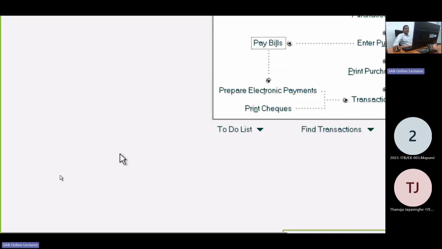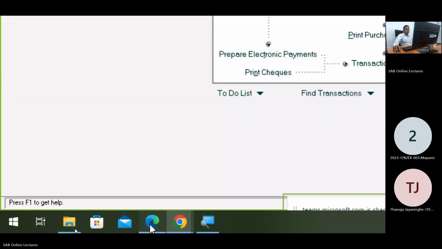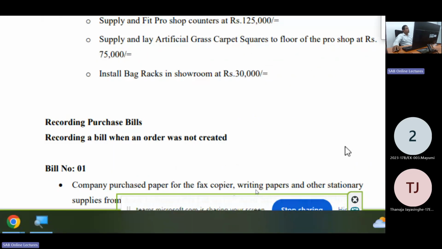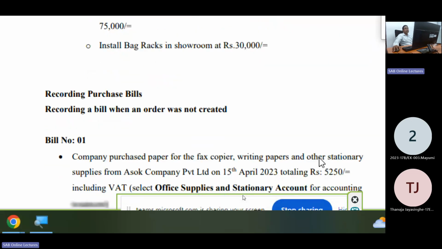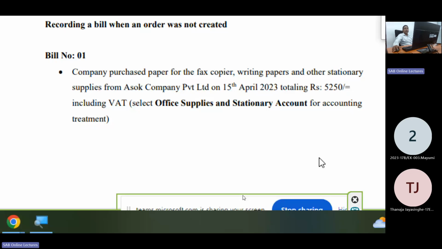Then the last transaction: recording a bill when an order was not created, as a direct payment to your supplier. Look at the transaction.